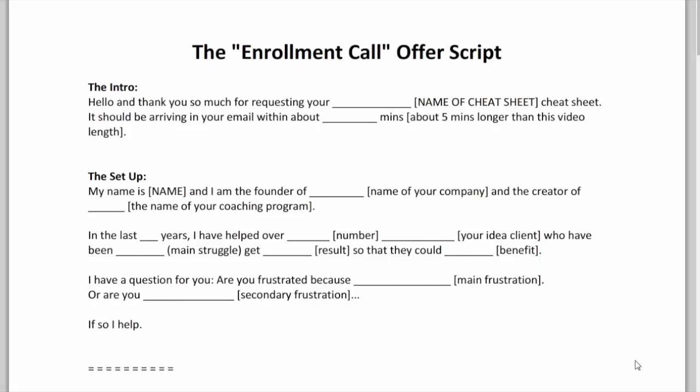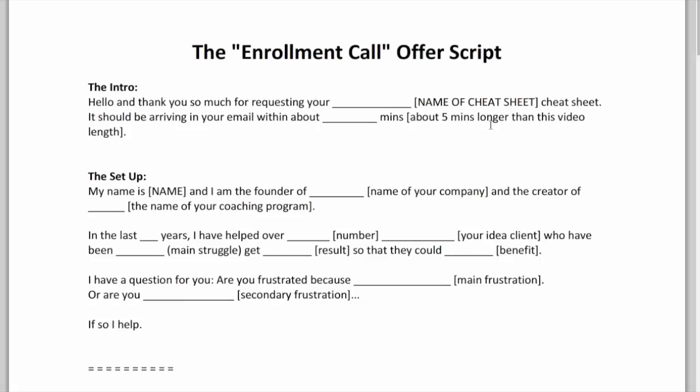This is the following thank you page. There's going to be a video with you on it. Below it is going to be an application form, and this is essentially what you want to say on the video. So I've really broken it down for you to make it super easy. So let's go through this together, and then I'll show you an example of someone who has gone through this process and what that looks like. And then we'll take some questions with regards to that.